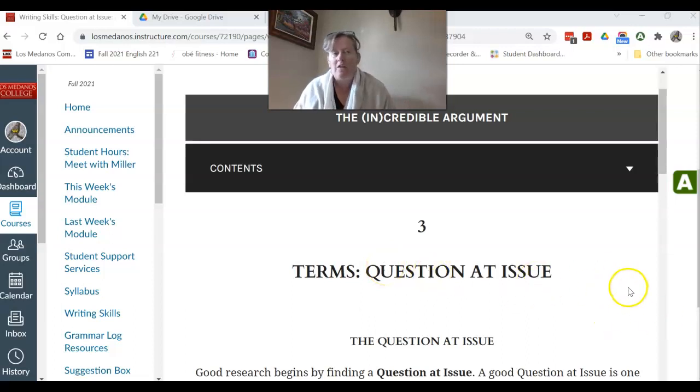Because we're not just going to say, I'm going to write about free speech and social media without really having a narrow focus for how you are going to form that argument, okay? All right, I know that doesn't make sense yet, but let's walk through some of these examples.